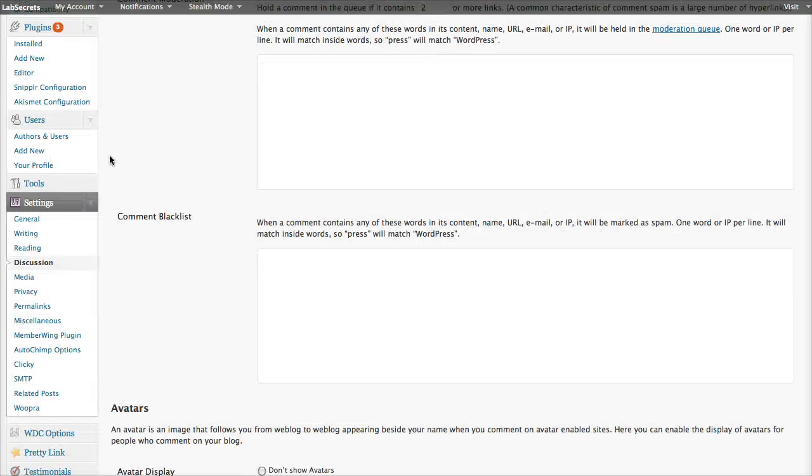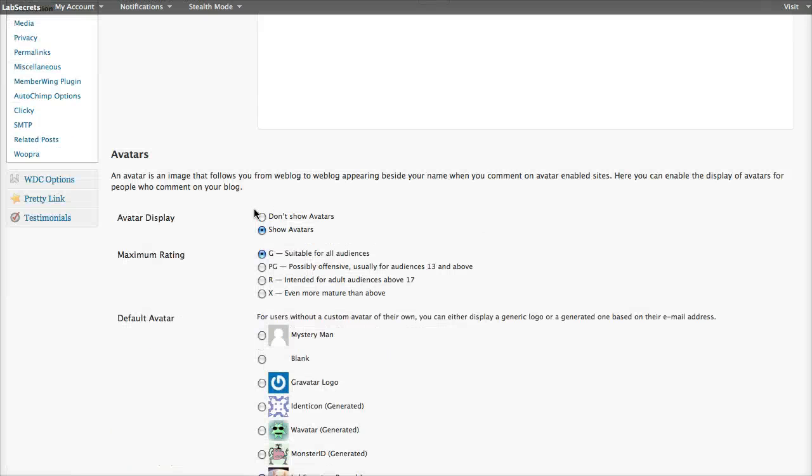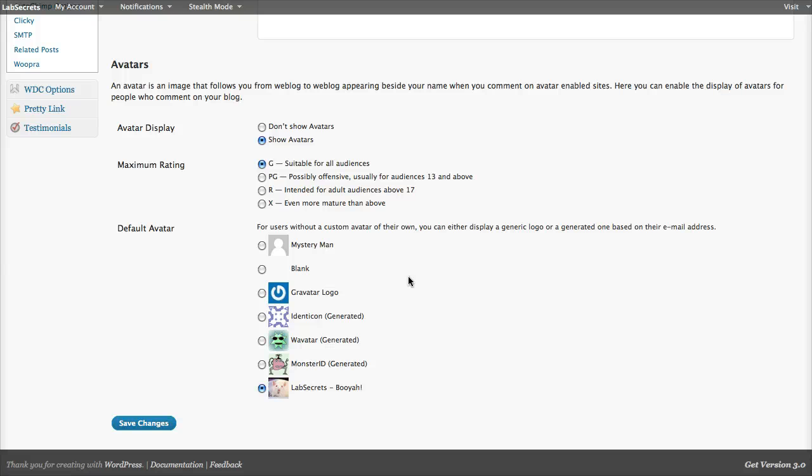Now, without getting fancy, when you go in your admin dashboard, I'm going to put this into layman's terms, you have a choice down below under settings for discussion, and there is where you can normally select the default avatar. Now in our tutorial, we just basically showed how to swap out the image file for the mystery man so that it showed whatever graphic you wanted to put as the default for your site. In this tutorial, I'm going to show you how to follow what was in the instructions Mike found for how to instead add a new option at the bottom so that you can go ahead and change the default gravatar as well as the fun little title here to remind you what it is.